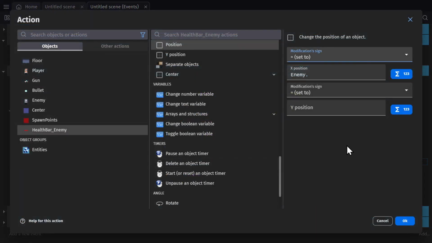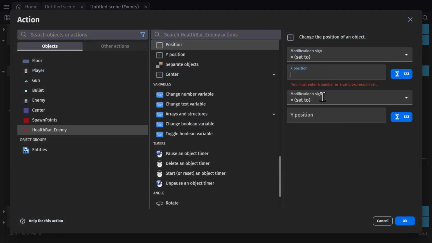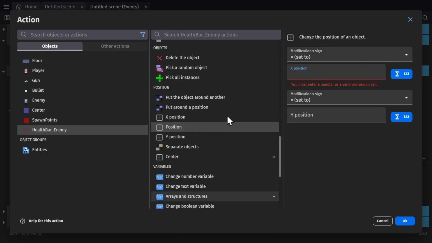So now that we have the point, somebody asked about this in the last video, so I'm going to show you. This is just a regular position action. It's not a position to a point or anything like that. It's just a regular position action in the position section of the actions.